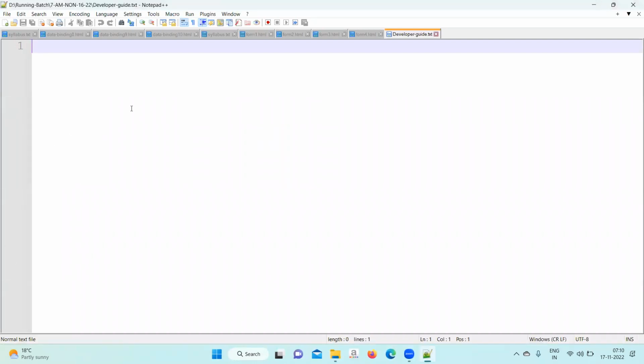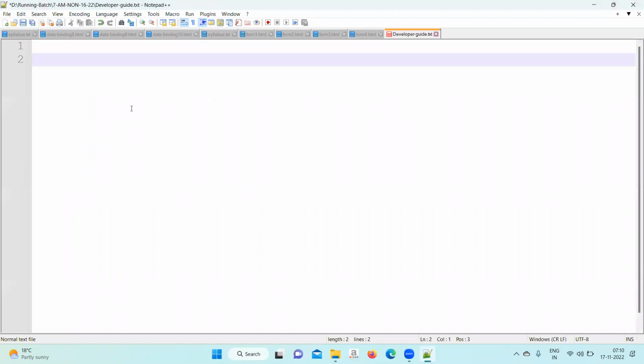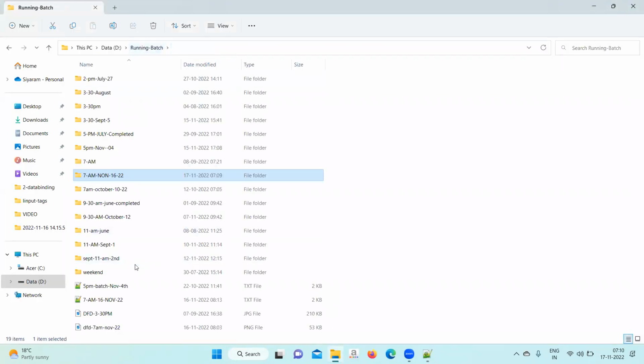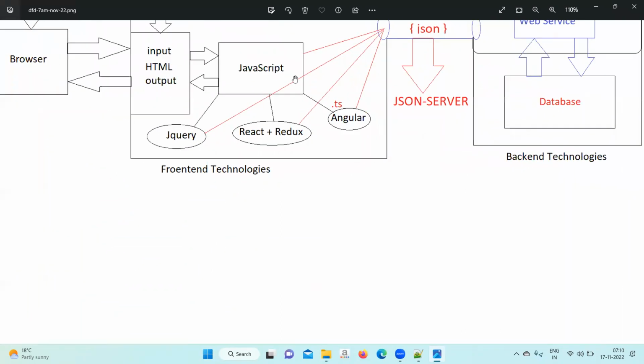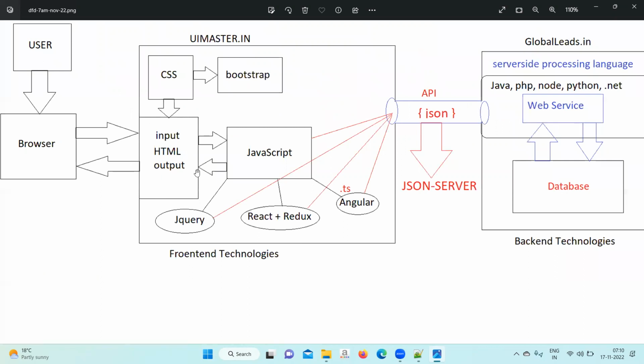So let us see. Yesterday we had a discussion on the subject part, like how and what we are going to learn, and what all content is going to come in between. This one was the design. Next, we have to work on the HTML part first.